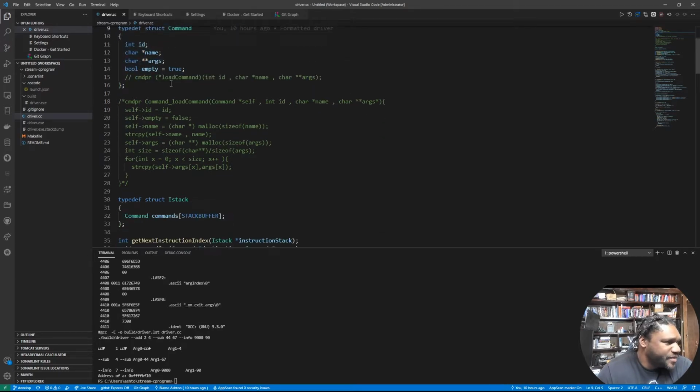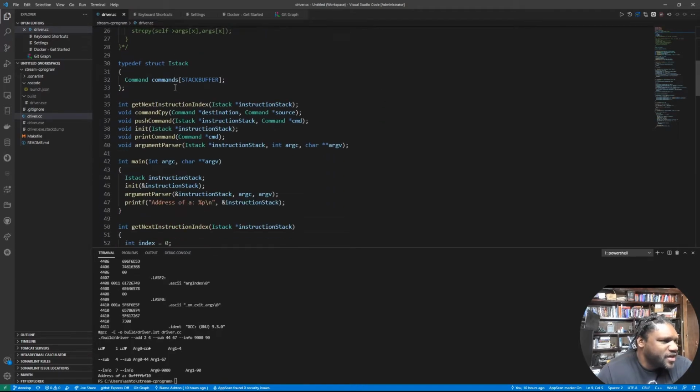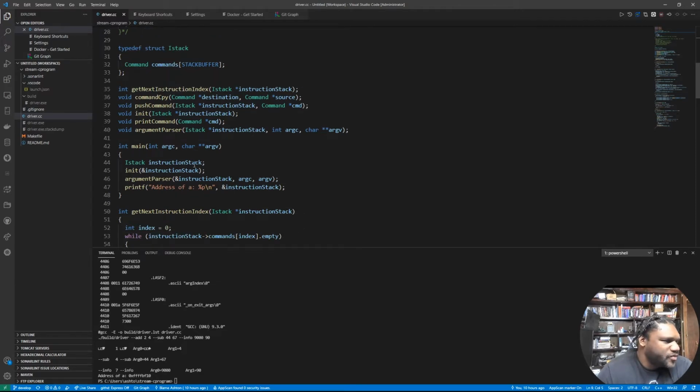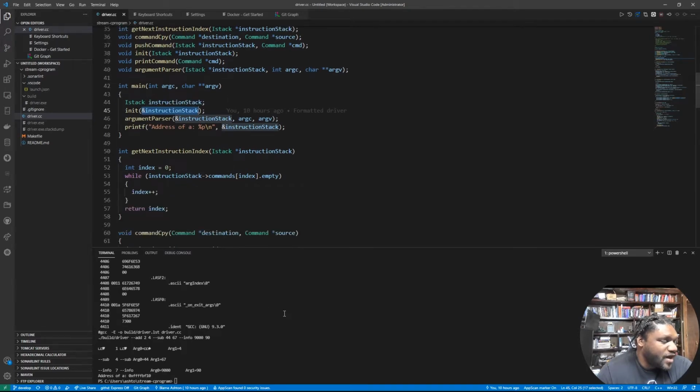So what I did was made some type definitions, and I figured out what my problem was. I was starting out with a pointer, and one thing is you should never use globals because they can clash with other libraries. So I took that stack and I didn't make it a pointer in the beginning, and I just carried that reference as a local variable scope. Just push that reference through, and so far everything is working.